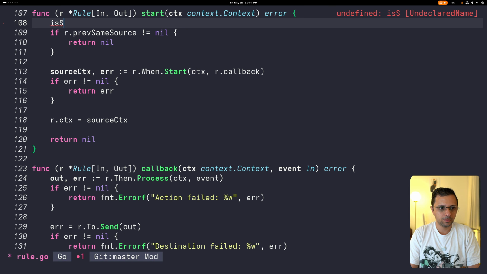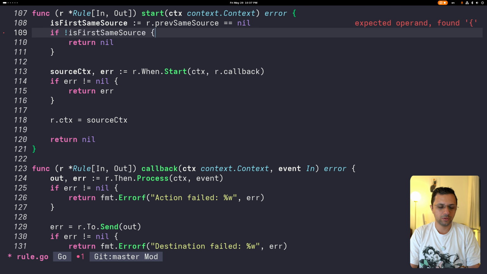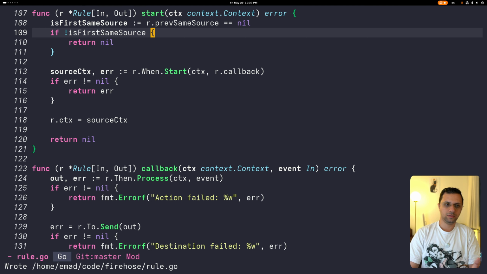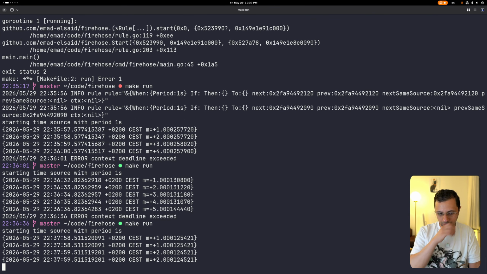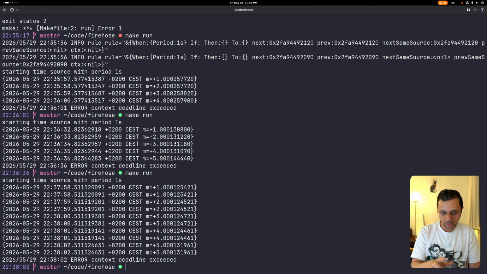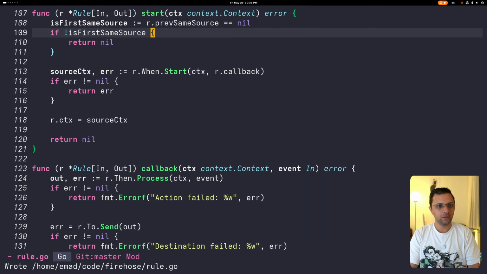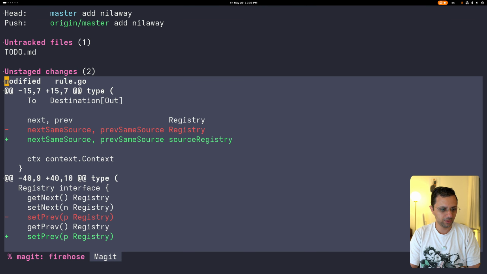Is first same source, previous is nil. So if it's not first same source, then return nil. Yeah, naming it makes it easier a little bit. So when I do this, exactly two rules should be running. Exactly, yeah. So let's catch it before it gets broken again.